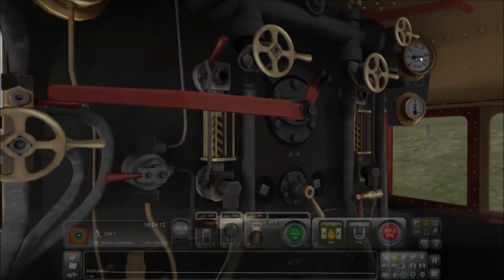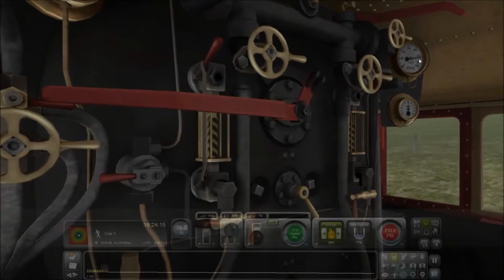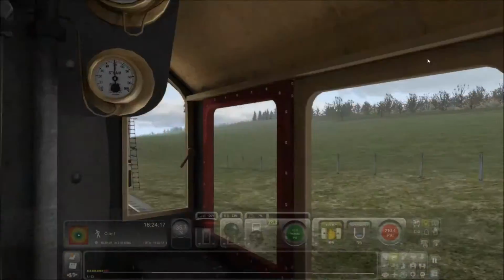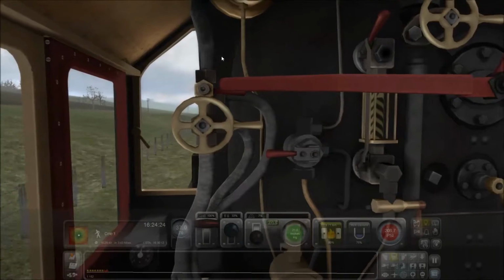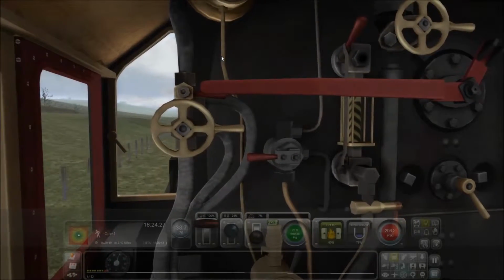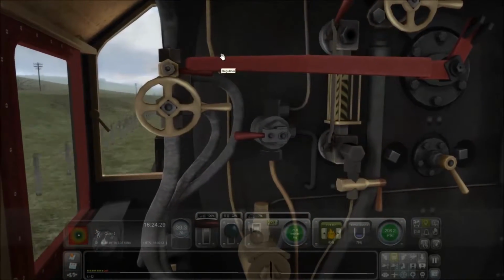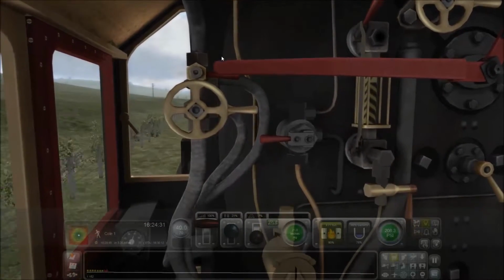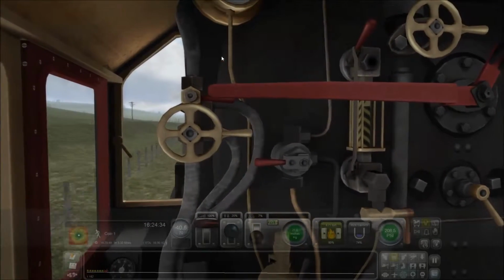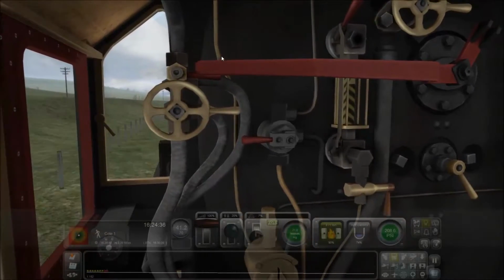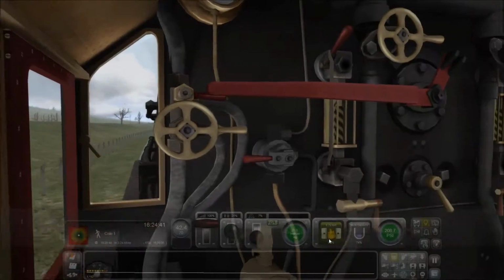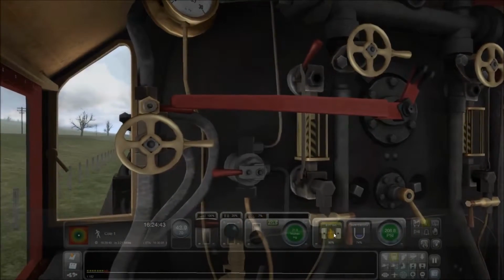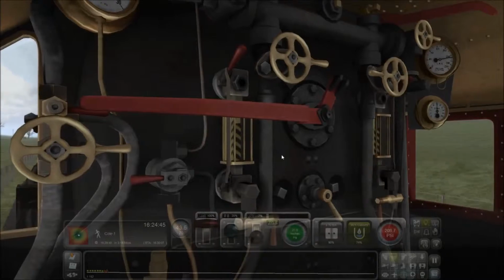But you do want to generally keep this pretty close to, if we go over here we get a better look at that, yeah, pretty close to the limit there, which is different on every train. So again, we need to bring this down, there we go, 20% is good. And we'll just kind of hold steady here as we let the train accelerate. And we're doing good on time, 3 miles. We have a nice strong fire going now, so I'm actually going to cut that off. I'm going to readjust some water.